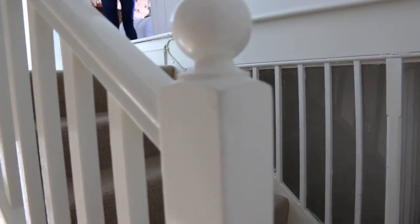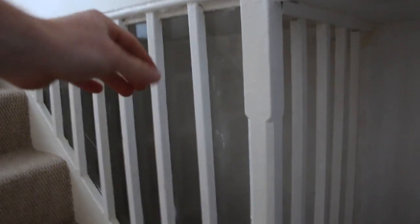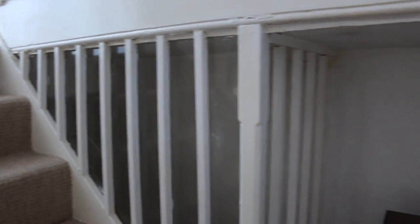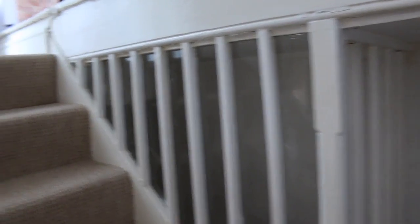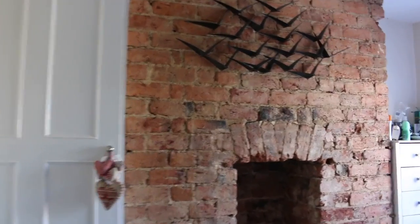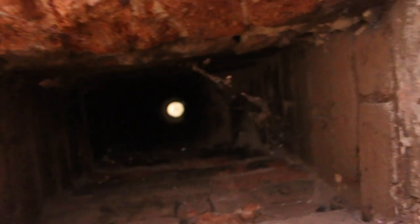As you can see, really nice old original joinery still in on this side — these thin spindles, unlike our house where it's all been ripped out, so that's really nice to see. A lot of original features are still here. The fireplace in question is this one here — exposed brick chimney breast — and here's the evidence of the leak. I'm not sure if we can make out what's going on up there with the camera.